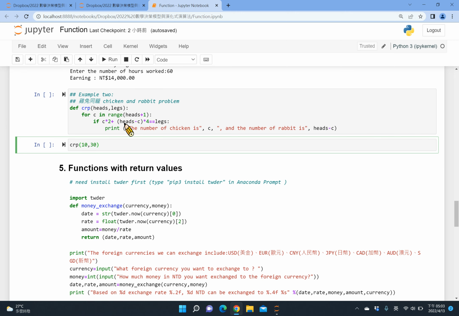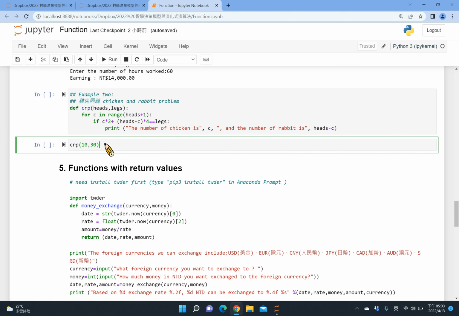On the other hand, if I have 1 chicken, that means maybe the number of rabbits can be 9, right? Because I have total 10 heads. So maybe 0 chicken, 10 rabbit, or 1 chicken, 9 rabbit, until 10 chicken and 0 rabbit, right?